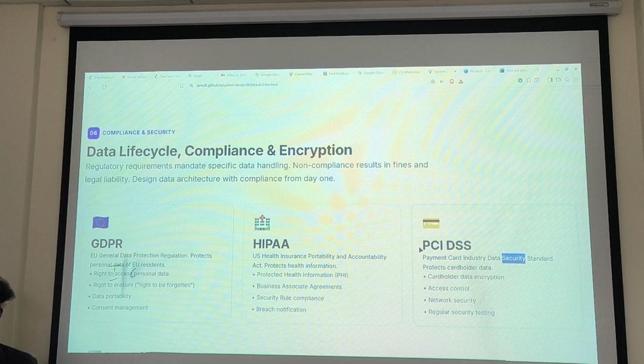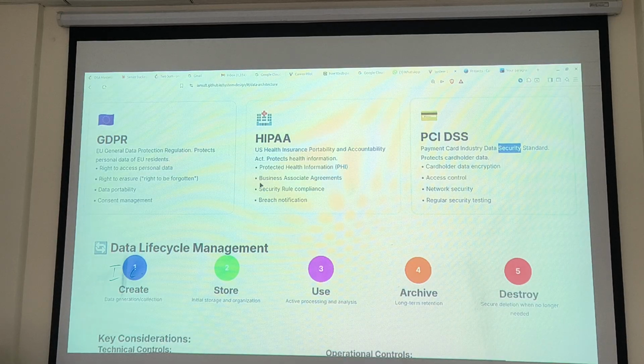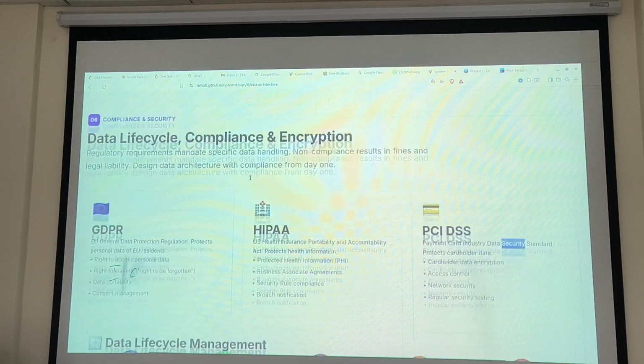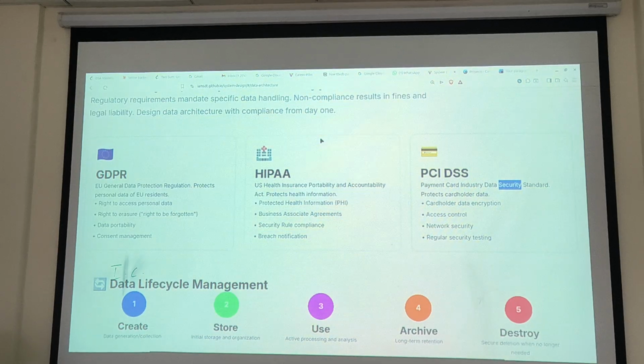Okay, these are the things we should just be aware of. These are the major things that come under compliance and encryption. How is your card detail encrypted and stored? Whenever you add any card details, after adding, they won't show the entire card number. They will mask it and only show the last 4 digits, right? So that is for encryption. They have to do that. That is not any random thing. They have to follow the rules. If you are building the application, these rules are there.